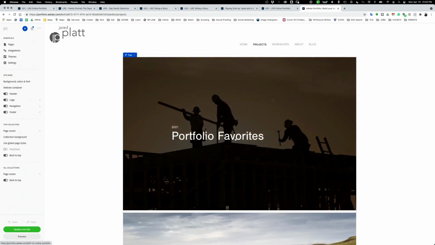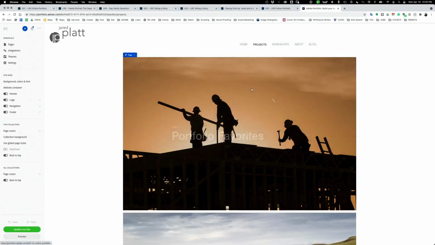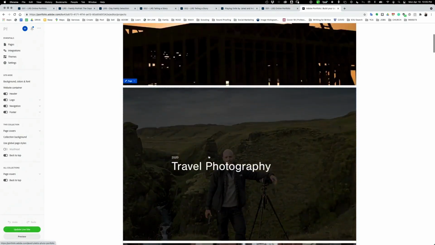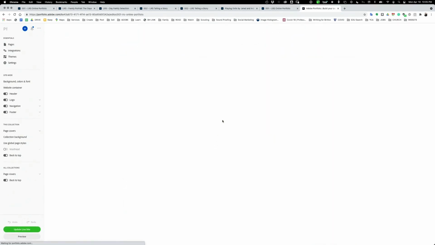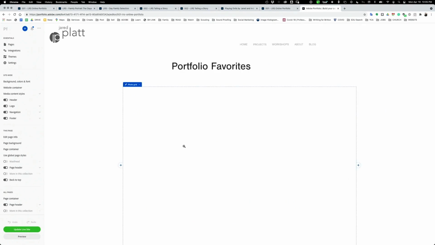Now, if you're viewing this a little bit later down the road because you purchased this workshop, you will be able to view this indefinitely. And so maybe you're viewing this 2 or 3 months down the road, or maybe a year down the road. You might have to scroll down to find this 2021 portfolio favorites, but it'll be there, and I'll just leave it up for you. So there we are. I've got my portfolio favorites. If I click on it, this is what it's going to look like.